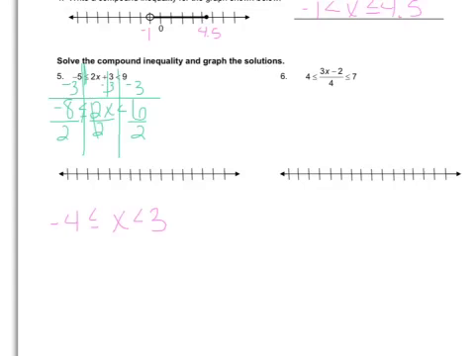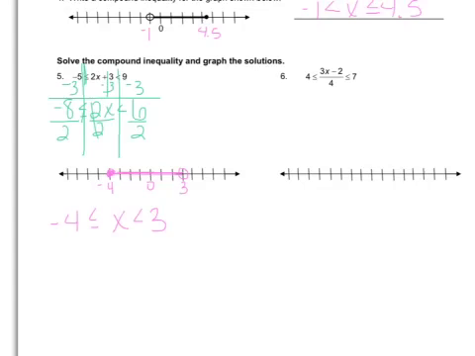So now we're going to graph it. So we're going to put our numbers. There's my 0, negative 4, and 3. So we'll start with the negative 4. It's going to have a closed circle because it has the less than or equal to. And 3 has an open circle. And since x is between them and my lines face the same direction, it has to go to the left of 3 to make the less than, and then to the right of the negative 4 to make it go in between. And so there is my graph.